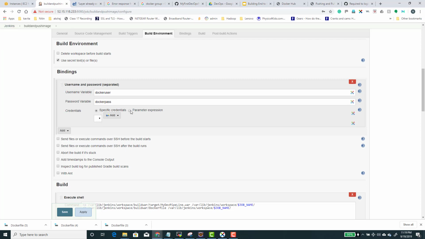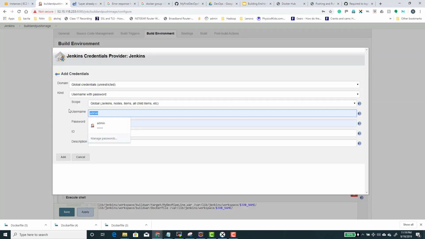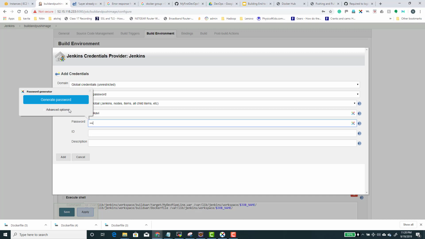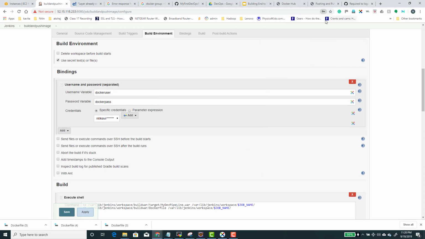And then here I'm going to add specific credentials, so I'm going to click add, and this is where I'm going to specify my Docker Hub user ID and password. Okay, click add.